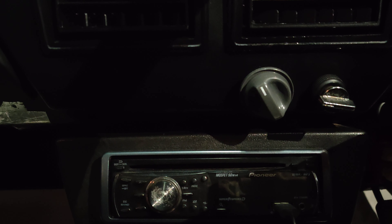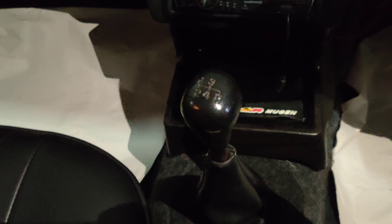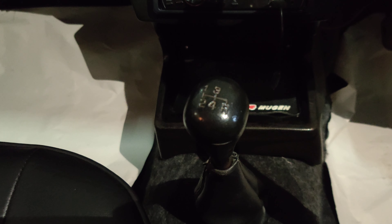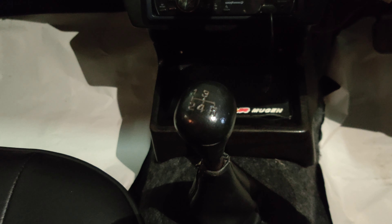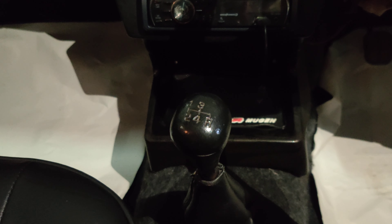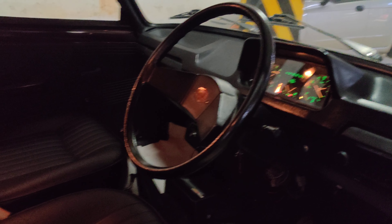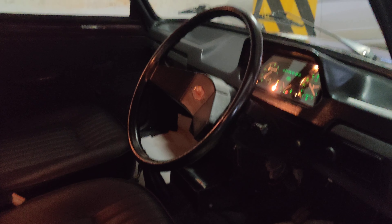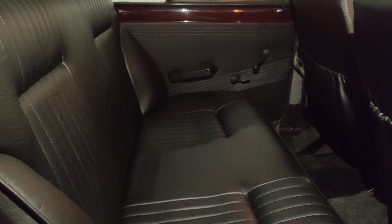The steering is totally original. You can check out the music system as well as the AC operating knob. The vehicle has a four-speed gearbox — four forward plus one reverse. This is purely a 1.2 petrol engine with AC. The vehicle comes with power brakes and AC, but there is no power steering.